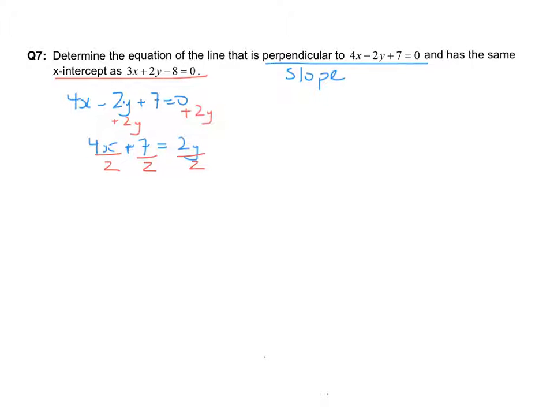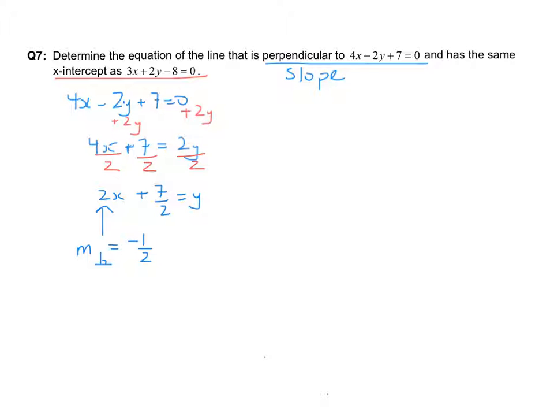Okay, divide everything by 2, and that's going to give me a 2x, because 4 divided by 2 is 2, plus 7/2, or 3.5 if you would rather, is equal to the y. So from here, my slope is 2, or positive 2 over 1. The slope that's perpendicular, the upside down t with a right angle on it means perpendicular, a short form for that, would have the opposite sign, and it gets flipped over. So if that's 2 over 1, when I flip it over, it'll be 1 over 2. So there's the slope that I need.